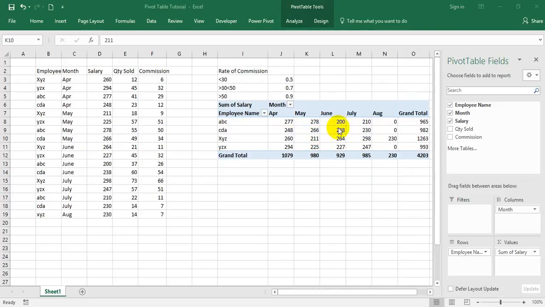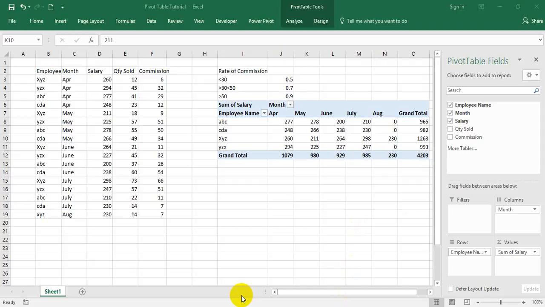Before creating additional pivot tables from the same data source, or if you want to modify the pivot table with additional information, or to refresh it, you must know one important concept called pivot table cache. As I discussed in the beginning videos, a pivot table is a temporary memory created in the computer, and it is called the pivot table cache, or rather pivot cache. The pivot cache is a very important concept, and we must know it because while creating a pivot table through VBA, this concept is useful as well.